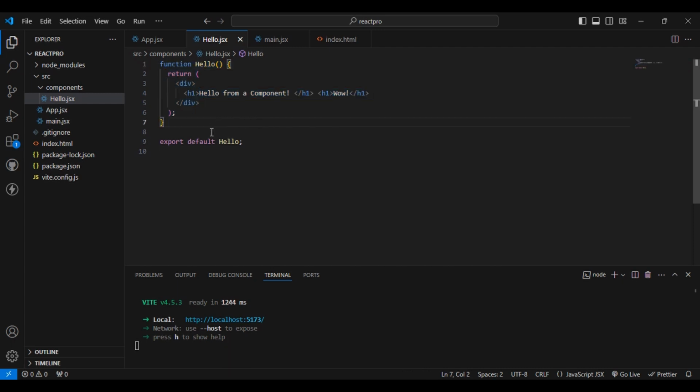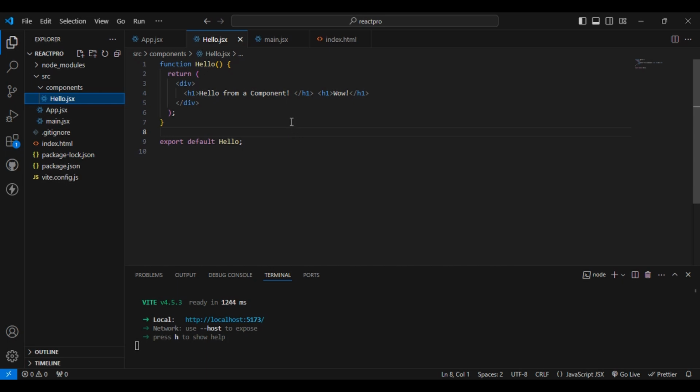The next thing about components, which makes them reusable, is that once you make a component, you could reuse it anywhere in your code. For example, let's say you create another component like a button. Obviously, if you're building an application, your app might have multiple buttons. So you could simply create one button component inside your components folder, and then you could use that button component as many times as you want. We are going to take an example of that by reusing this hello component. But for now, let's discuss the third aspect, why we use components.